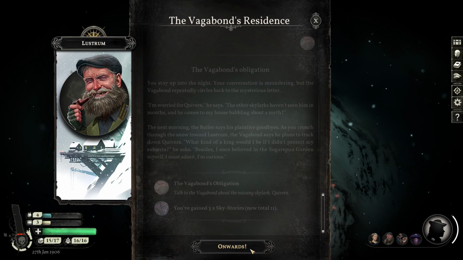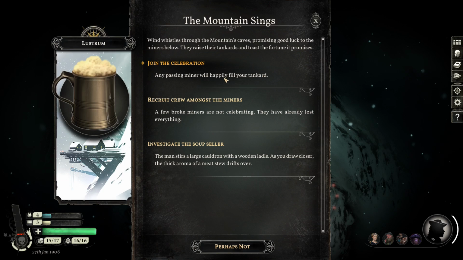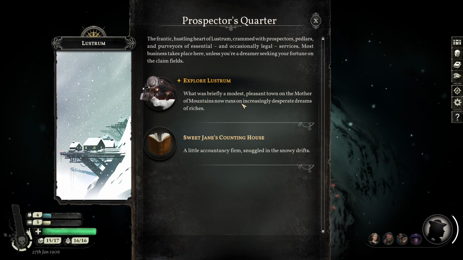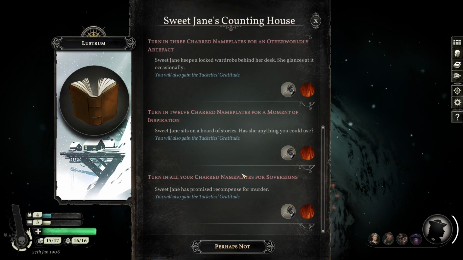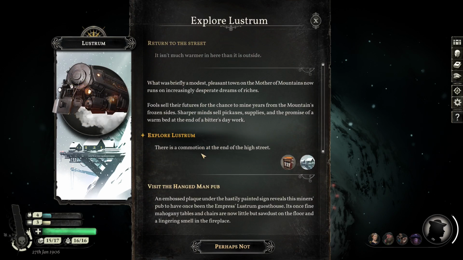And I gained 3 sky stories, which is rather nice. There you go. Pretty good stuff. So the mountain sings, but I can join in the celebration. Absolutely will, because that lowers my terror. It's a jolly thing to do. I can go to Sweet Jane's counting house, but I can't really do much because, what's that for? You will also gain turn in 3. Oh, no, that's a different thing altogether.